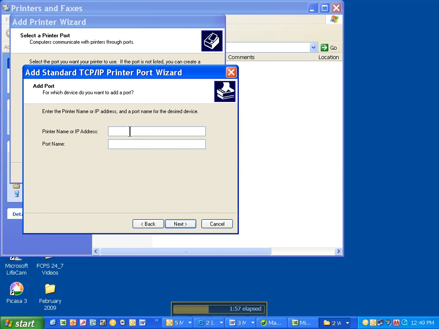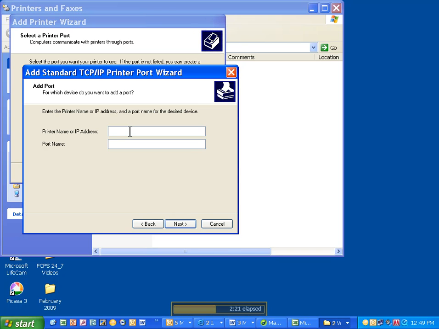We need to enter the IP address of the printer. To do so, you can access the IP address by printing the menu or the print configuration on the printer, or it might be written on the printer itself. If you can't find the IP address of the printer, you could ask your SPIT or TSPEC to help you.